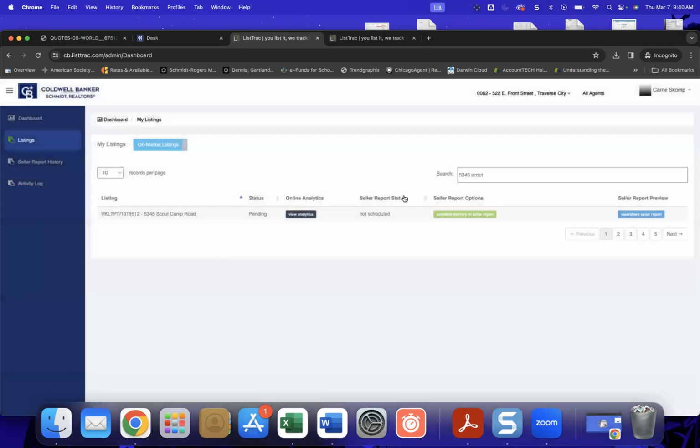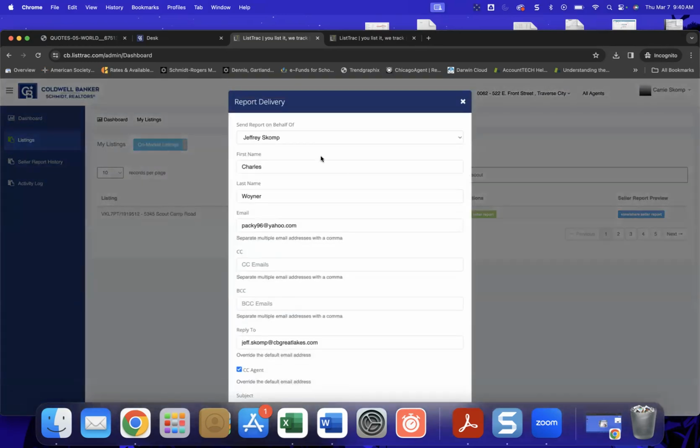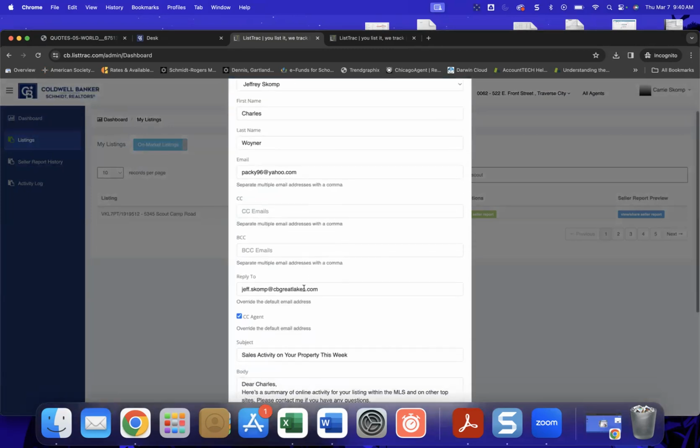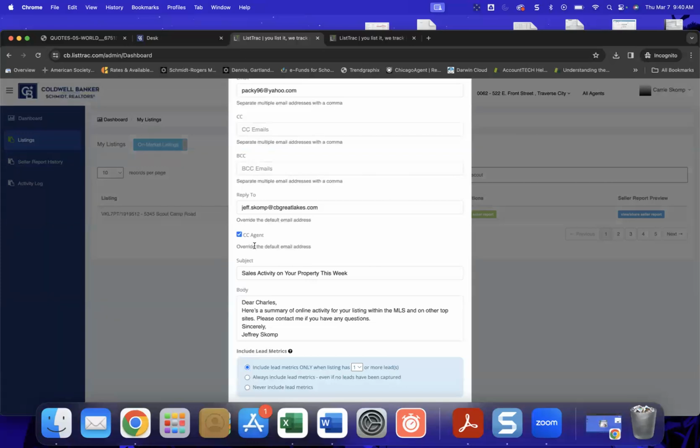So to set up the actual seller report, you want to do that from the green bar button. And it looks just like it would look in ListHub, same options, right? You want to put in the client's information, the client's email address. A lot of agents like to CC themselves, because the last thing you want is a phone call from your seller saying, hey, I got that great report, can we talk about data point XYZ? And you don't have data point XYZ. If you CC yourself, you can put it in a folder in your email box, and you'll always have it right there readily available to go back to.